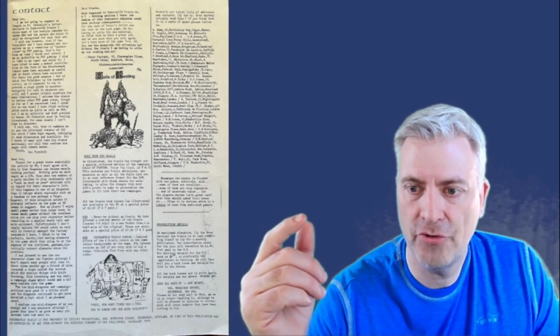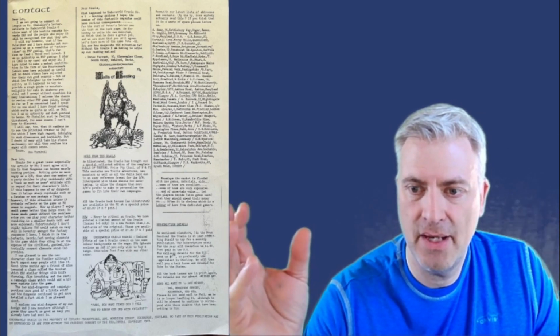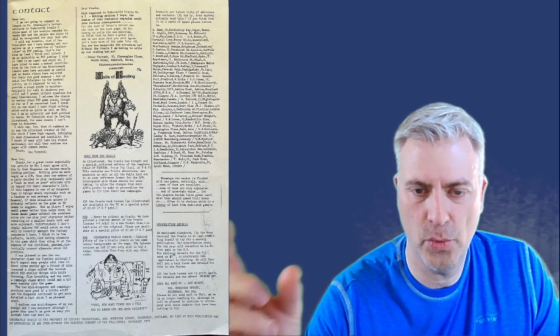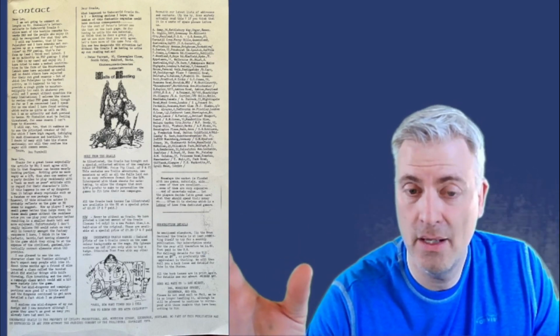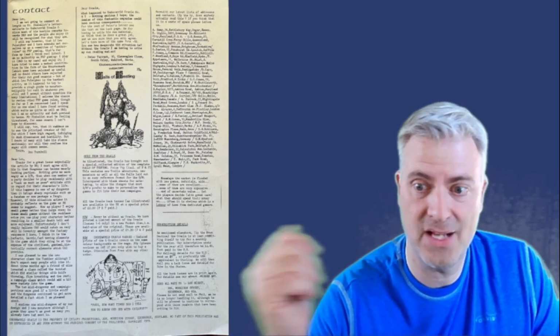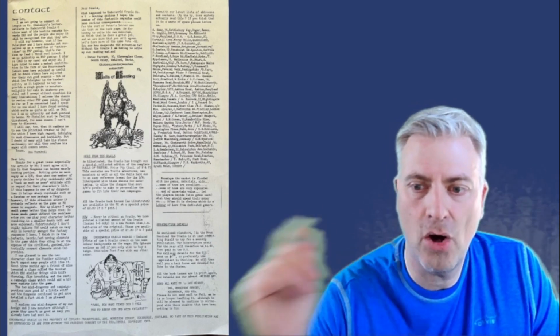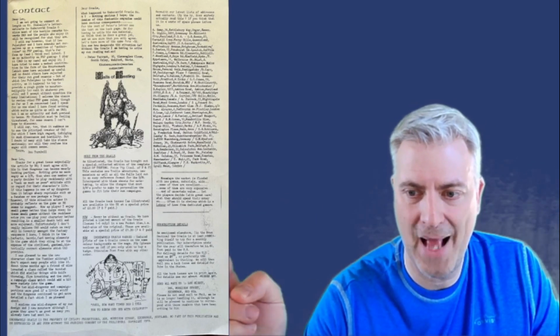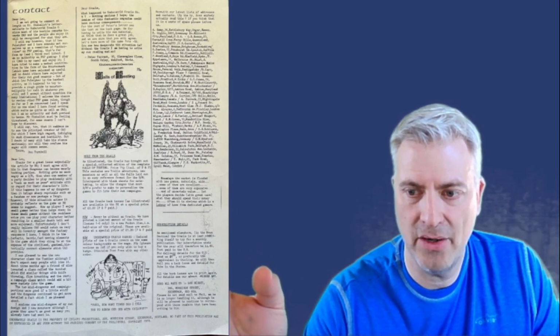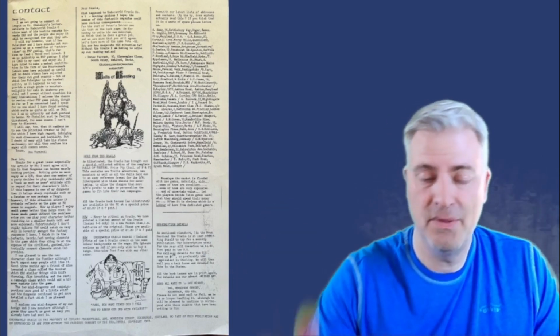And then they also say they have a limited number of pocket-sized versions of Underworld Oracle. I don't really know what that would mean, what size that would be. The other ones were smaller, but I'd be very interested to learn more about that, see if they actually exist, see if somebody has one I could get a look at. And they also are selling Underworld Oracle badges, prints of the covers on a background. I don't know exactly what that would look like, but again, I'd be very curious to see if anyone ever had one of these, or even still has one that we could all get a look at.